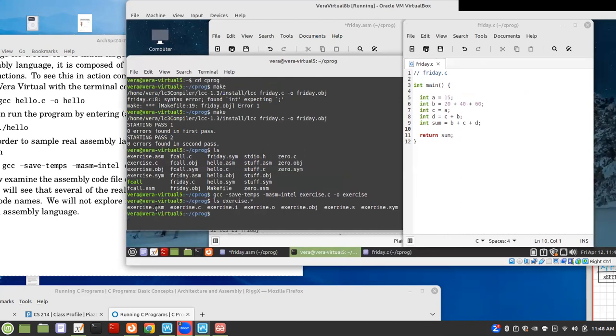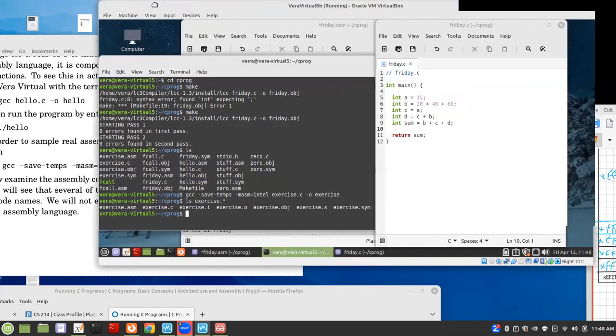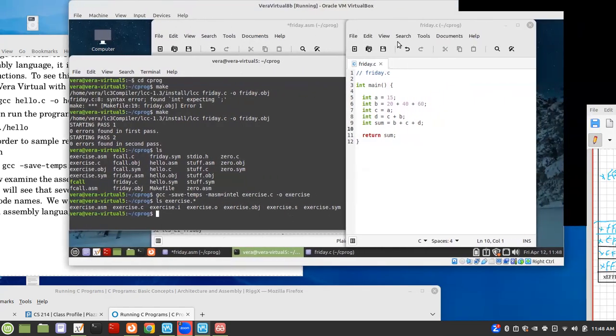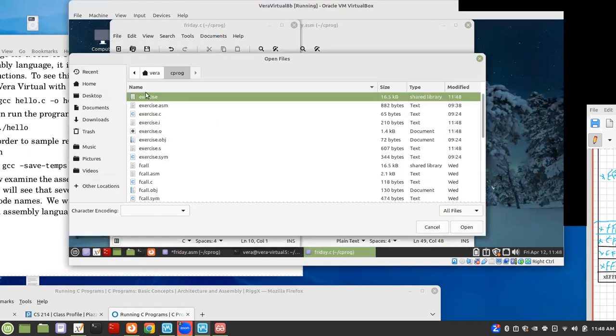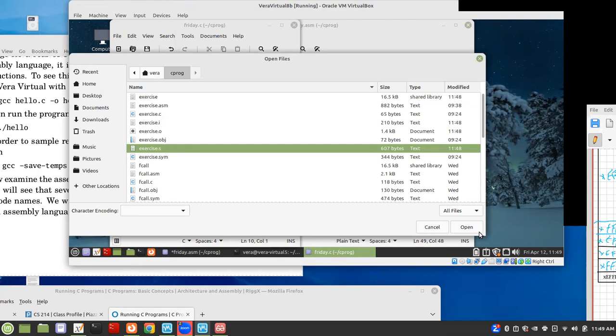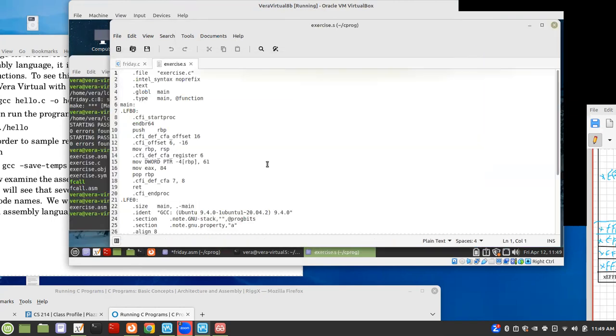This is the one that was produced by the LC3, but these three, .o, .s, and .i, are produced by the compiler. The S is the assembly one. So if you want to look at the assembly, you would open the .s file. And this is what real assembly language looks like.